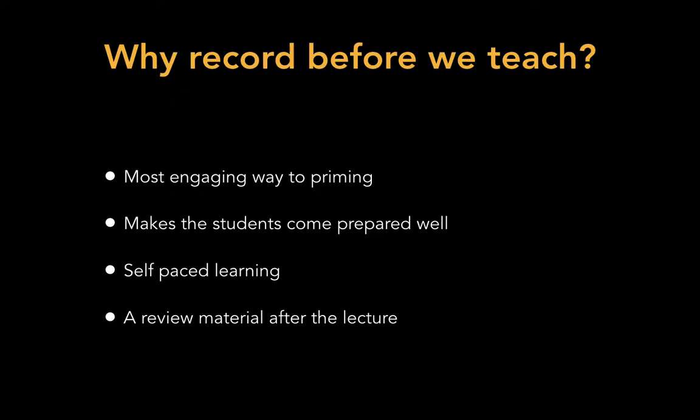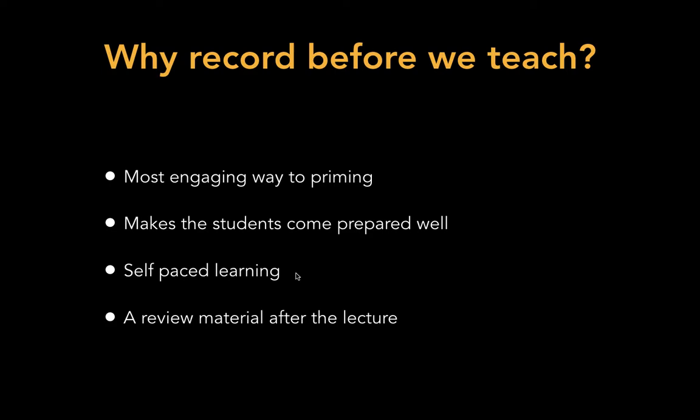The reasons are this: it's probably the most engaging way to prime or train the brain. It makes the students come prepared well, because no matter how much they read from a text or an article, I think videos are always more interactive. It also gives them self-paced learning. Now you can ask me, why can't I give a link of a YouTube video of someone else taking a class? But will that equal your class? No. The most relevant video you can send regarding your lecture is to pre-record a video about your class beforehand, and that gives them a lot of confidence, and that makes you accountable for your lecture.